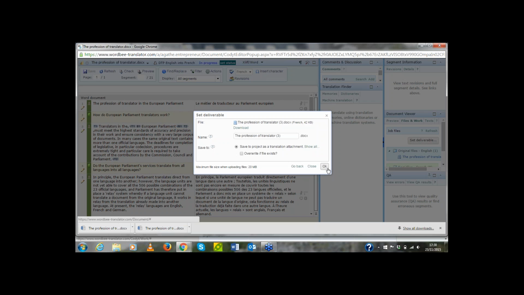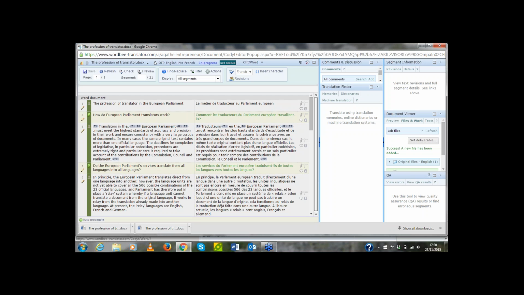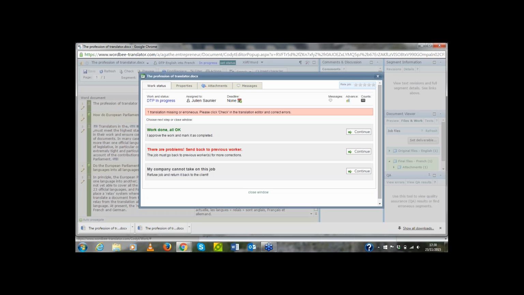And click OK. So you see here success, etc. So now I can change the status to notify the project manager that I've done my job.